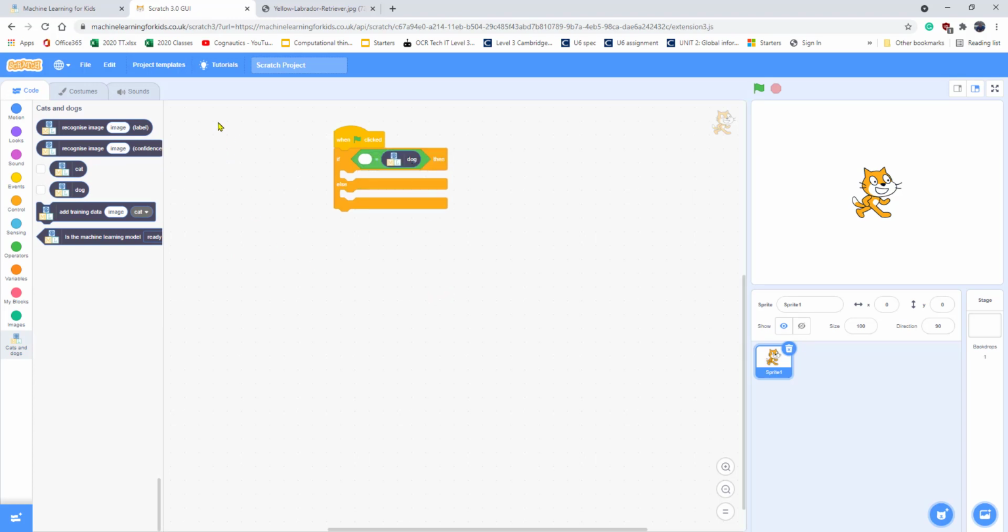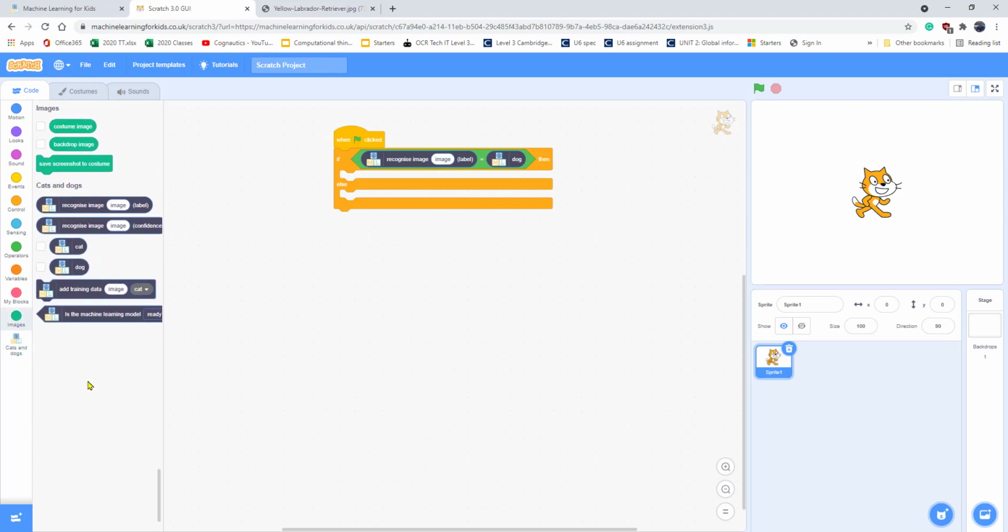Okay, now we're going to grab in the actual model itself that had been generated, and we're going to pop that in there. But we need to provide it with an image. So luckily for us, inside of Scratch, that's nice and easy. We can say, get the image of the costume of the current sprite that we're working on.